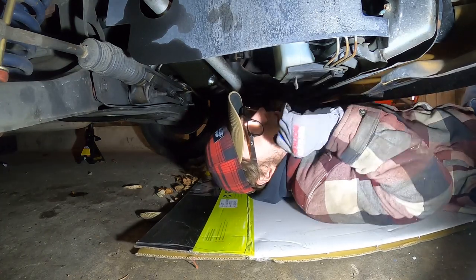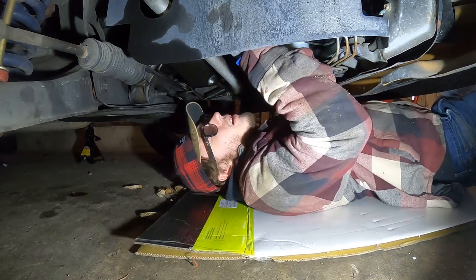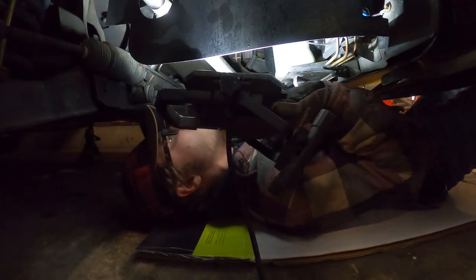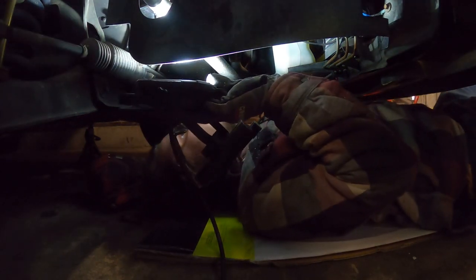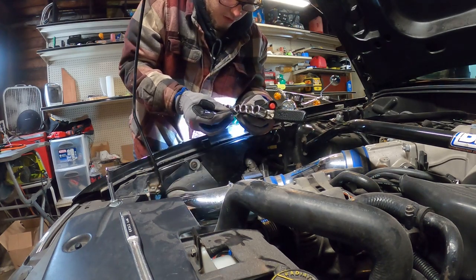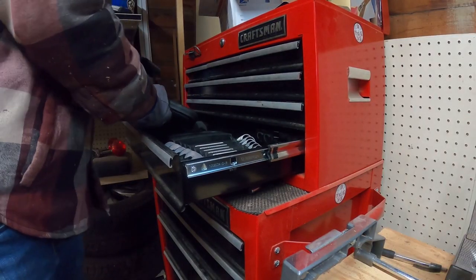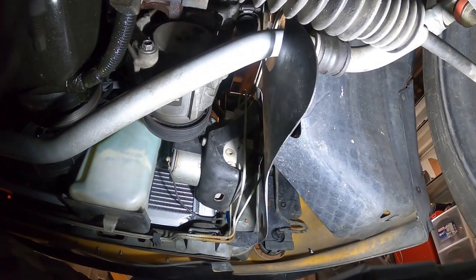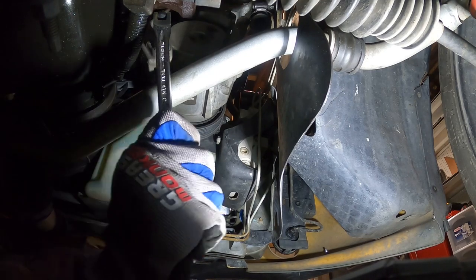I don't know about you guys, but I hate getting on the ground underneath cars. I mean, cardboard is literally the only thing that can make it bearable. Looking at this, looks like there's only like two bolts for this whole thing on. One and two. One front facing one and one rear facing one. Looks like a box and a wrench on this. Be back with the box. Is it gonna be metric or standard? Standard, maybe? Let's see how this goes. Here we go.